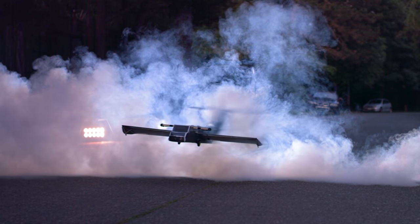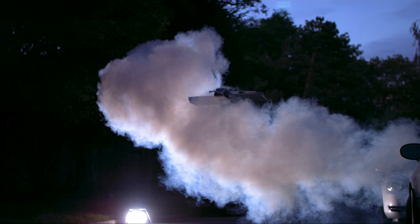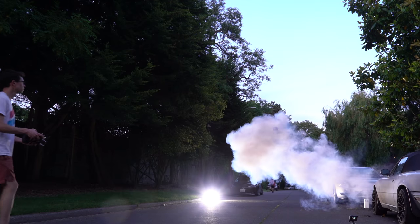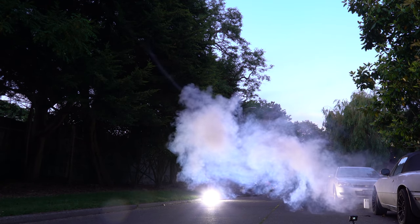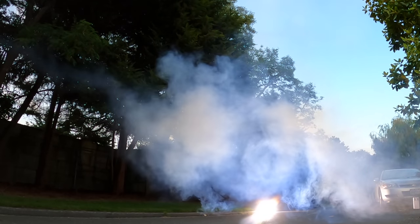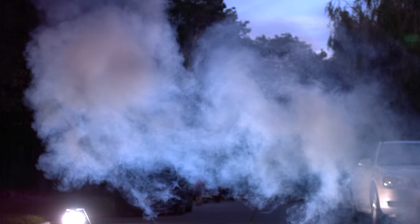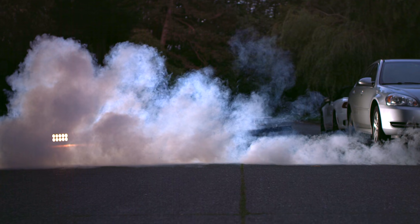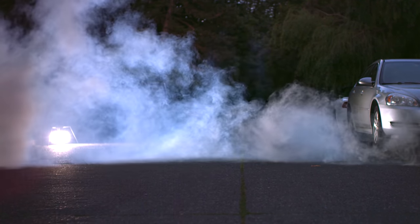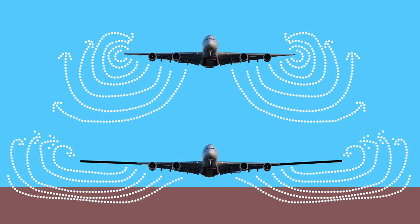Right off the bat we were able to see the wingtip vortexes. I was hoping that we would be able to see how the vortexes made closer to the ground were smaller and less powerful than the ones made higher up — this would be a telltale sign of more efficient flight close to the ground — but I really wasn't able to notice a difference in the vortex strength. The only really obvious difference is that the downwash from higher altitude goes straight down and the vortexes stay about the same distance apart. When in the ground effect, the downwash spreads way out to the sides and the vortexes move away from each other. In my last ground effect video, I talked about how flying low effectively lengthens the wingspan of the aircraft, and I think that's kind of what we're seeing here.